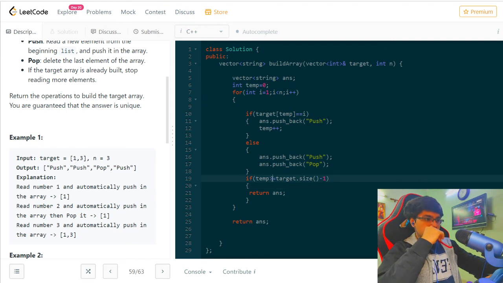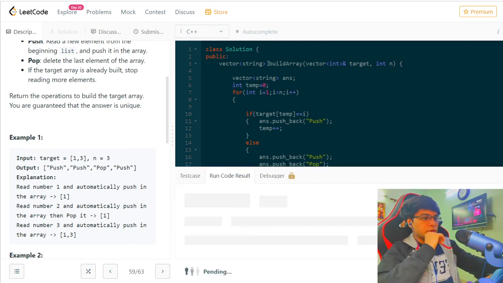So it should be just equal to. Just a second. If it is at that element, then it shouldn't be equal to minus 1. It should be greater than equal to.